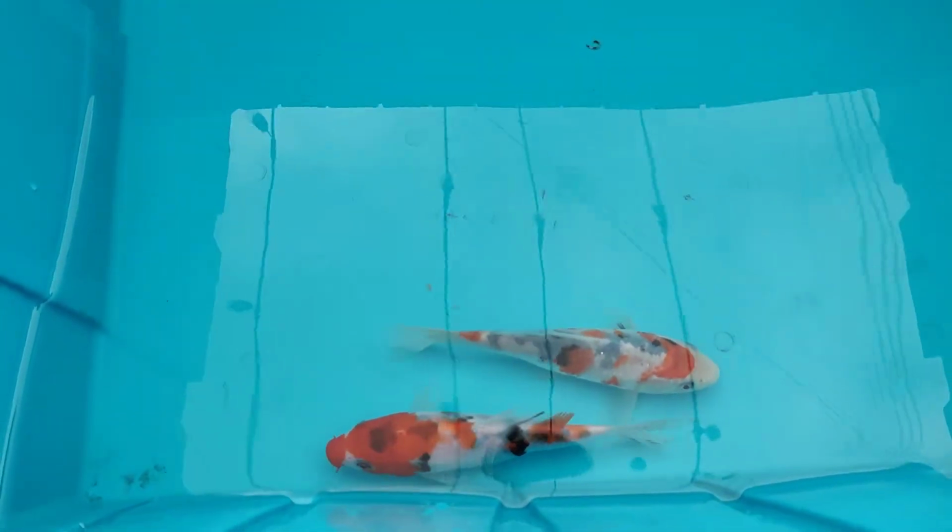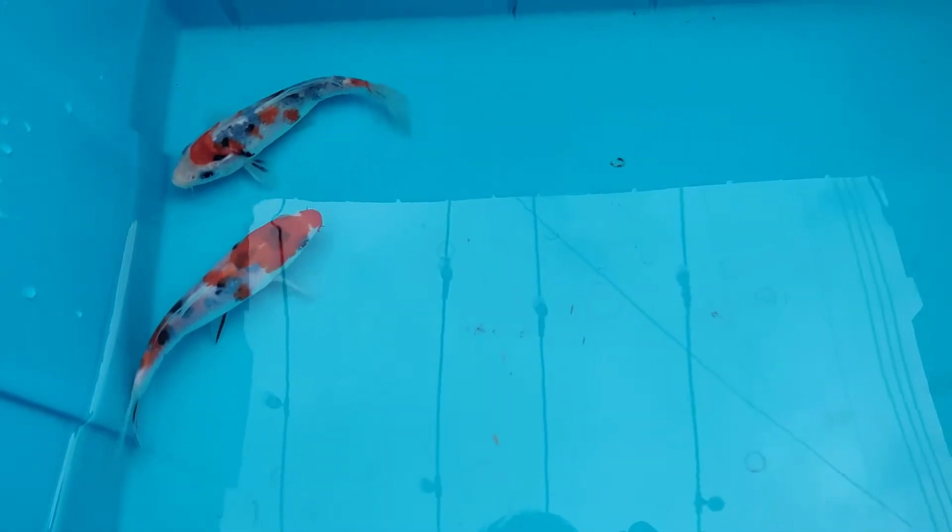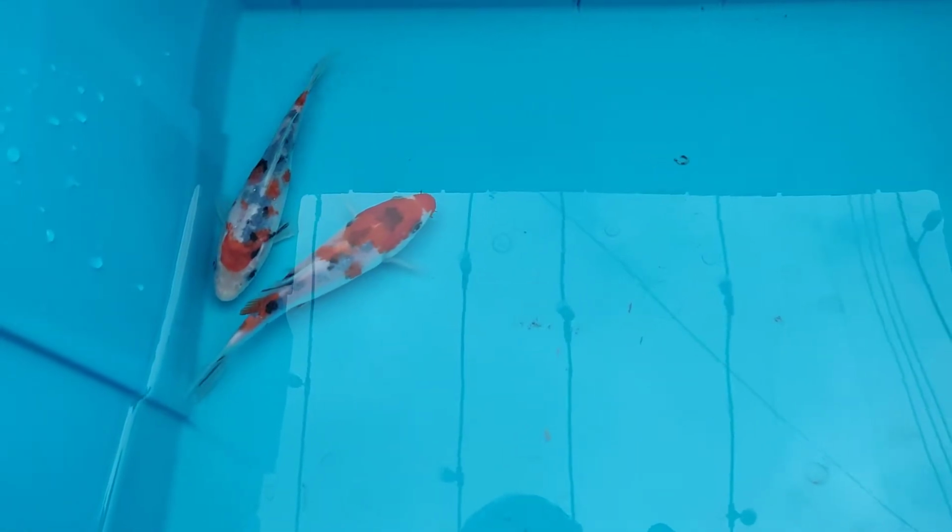Alright, so yesterday at the San Diego Koi Show, I came across a vendor, A1 Koi Ponds, and I was actually planning on buying some koi from them online, but since they were there, I thought I'd pick some up for fun. And these two were from the two tanks that the guy told me were from Izumiya.